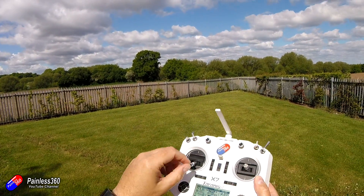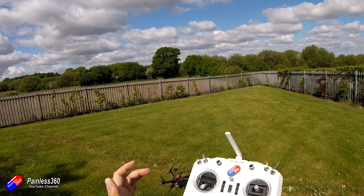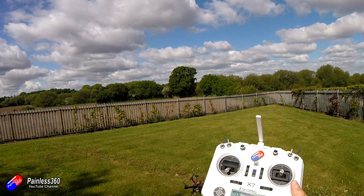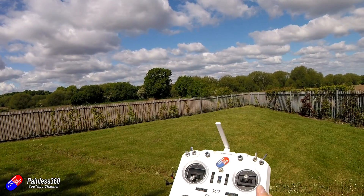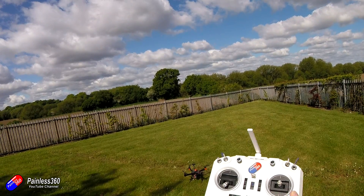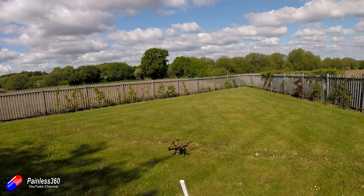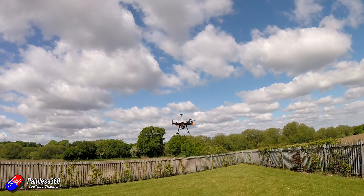The danger with that, of course, is that if you put the throttle high it's going to whizz up into the air. With some of the other modes, when GPS home is acquired — in altitude hold, for example — when the throttle's in the middle position it's going to hover. To arm the quad, we need to hold the stick throttle low, rudder right, for a couple of seconds and it's going to arm. When it does, I need to take off quite quickly because if I don't, it will disarm as a safety feature. Let's hold that to the right. Motors armed — and we're going to take it off into the air.